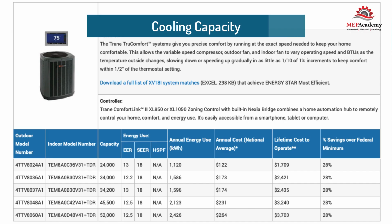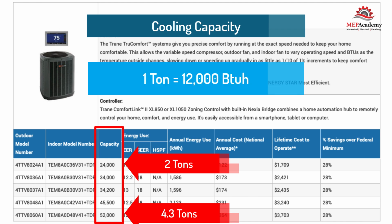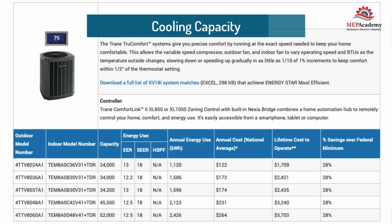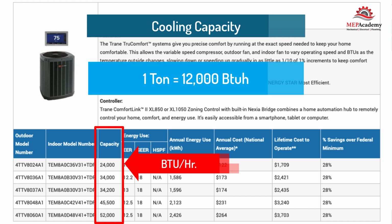Cooling capacity. The air conditioner's cooling capacity is rated in tons. Tons is not an indication of its weight, but of the air conditioner's cooling capacity. 1 ton is equal to 12,000 BTUs per hour, which is an expression of the ability of the air conditioner to remove heat. The higher the number, the more heat that can be removed from a building. When shopping or being quoted an air conditioner, the contractor may quote the tonnage of the unit to be installed or the BTUs per hour. Either way, you can determine the value of the other, as 1 ton equals 12,000 BTUs per hour.